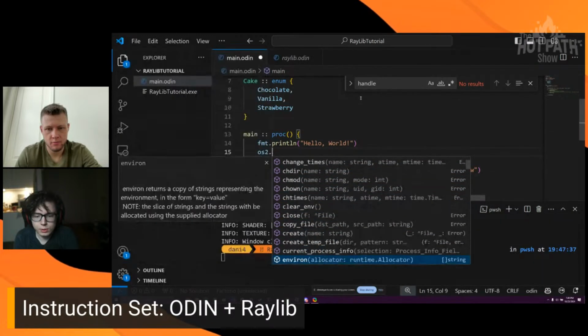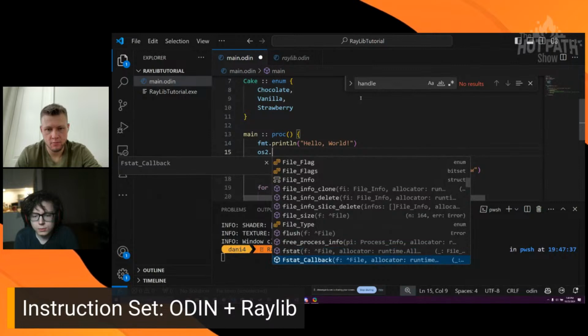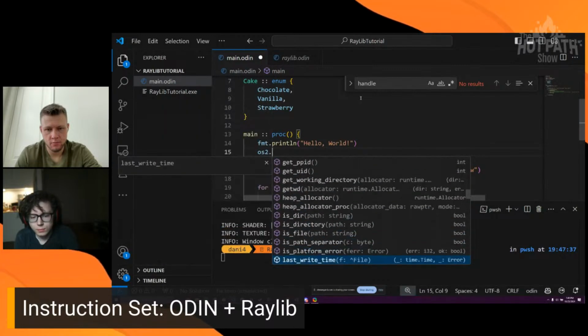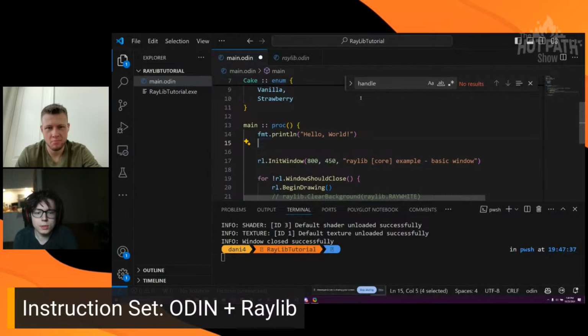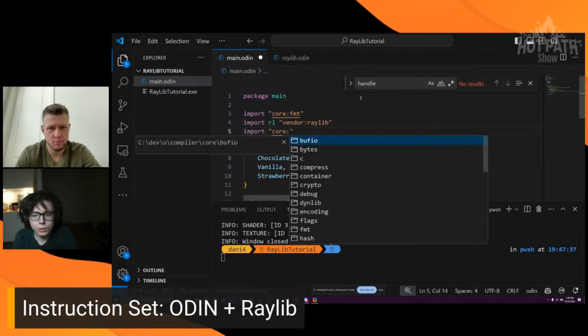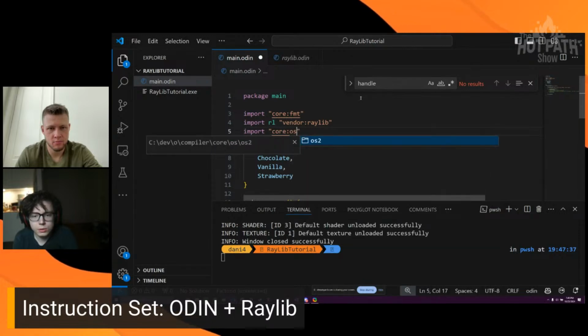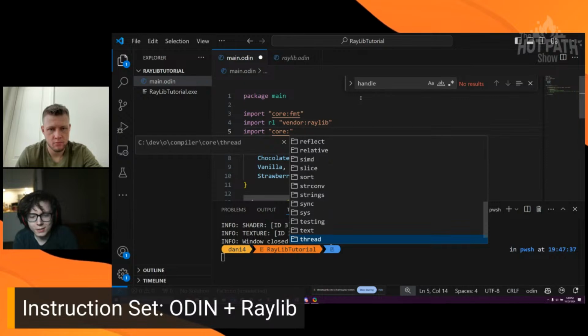Some of these will take in a window handle, I'm fairly sure. This is like the Odin standardized library for OS operations. There's also, what do they call them? I think, is it just, there's something in here that is like the actual system.